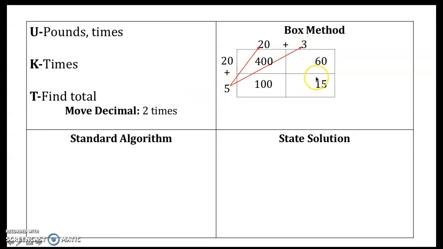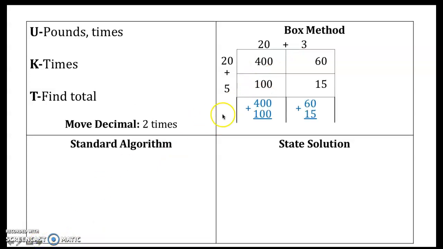Now again, with box method, this is the distributive property of multiplication. You're separating your numbers into tens and ones. We need to add all of these partial products into one product in order to get our final answer. So what we do when we organize is we extend these lines in order to make room for adding up our partial products. I stack the 400 and the 100 on top of each other because when we have place values, we make sure we line them up.